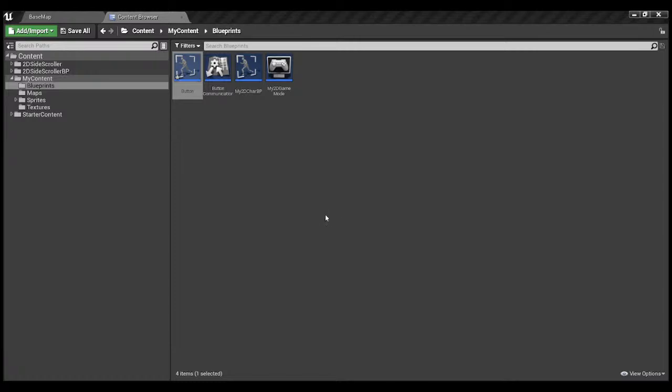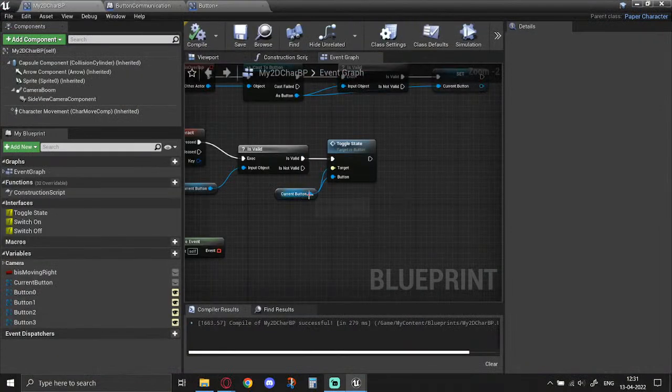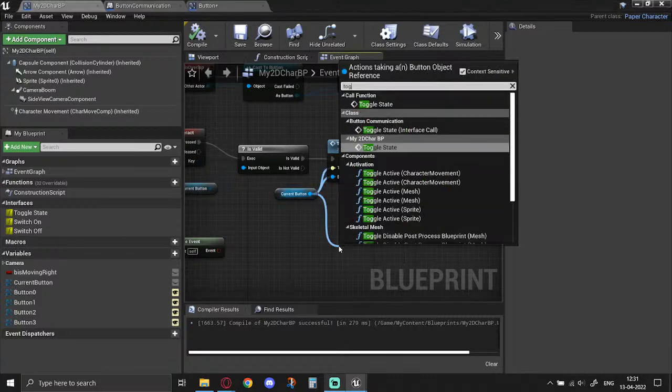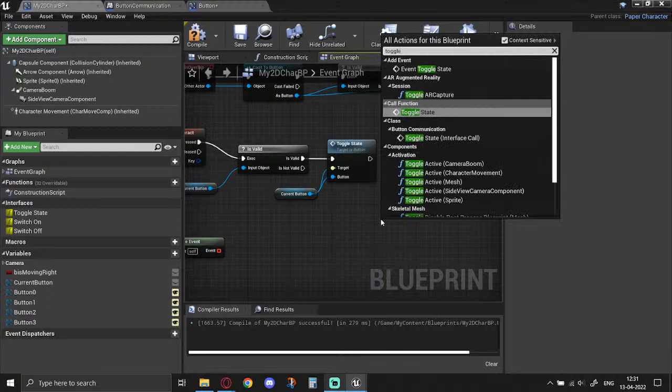So in here, you pull it from here and set the target to button. Set the target also to current button. So you do like this and do toggle state, and this one call function. This is the one you have to use instead of right click and toggle state.